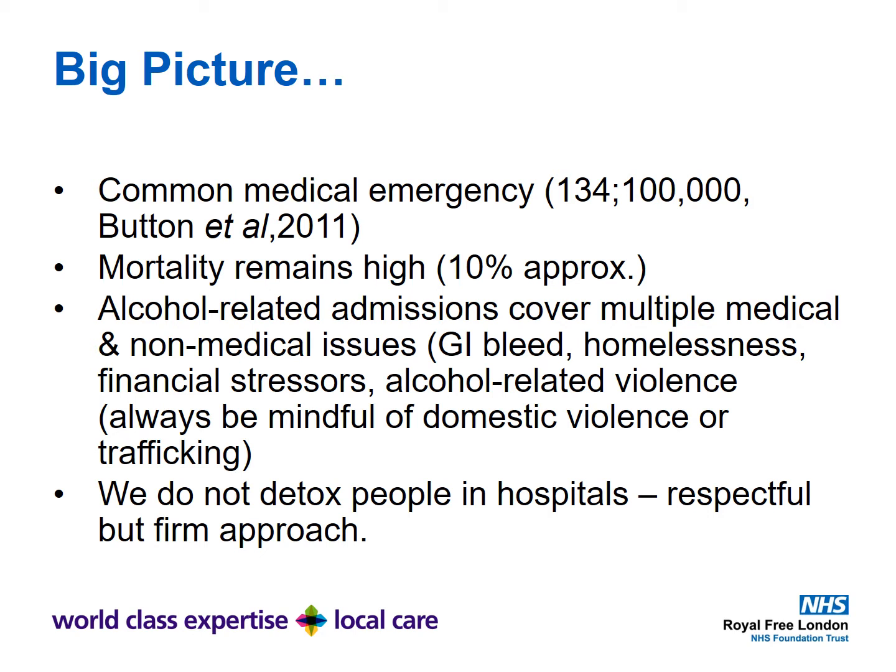It's important, again, as I've stressed in other tutorials, particularly in the Principles of Acute Medicine talk, to always be mindful of domestic violence or trafficking. A really important good practice point here: we do not detox people in hospitals. We have a respectful but firm approach. We get people over the clinical signs of alcohol withdrawal, but we don't detox them.